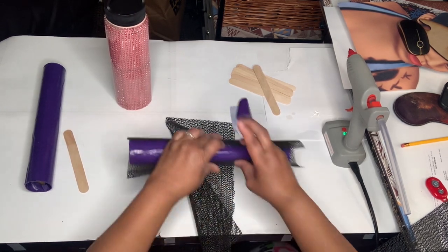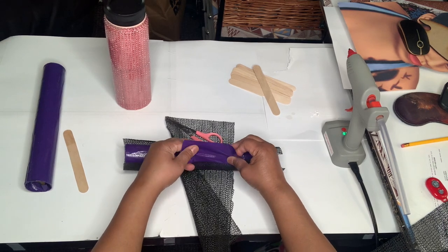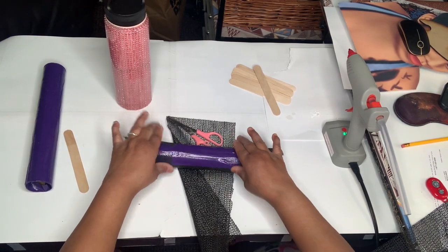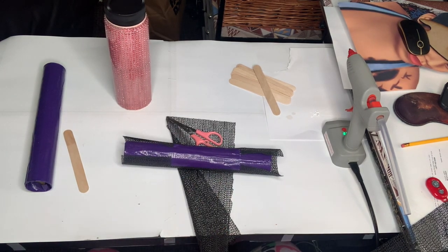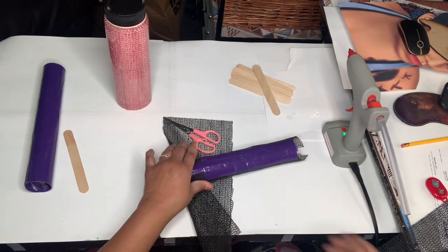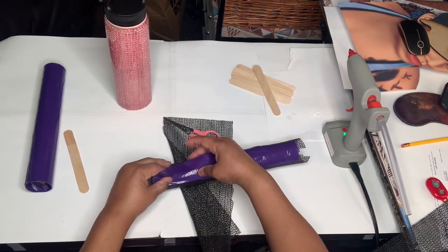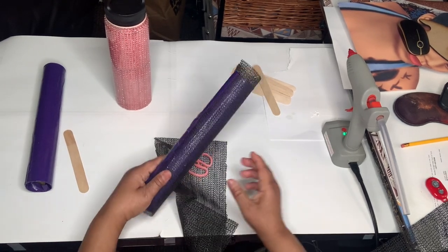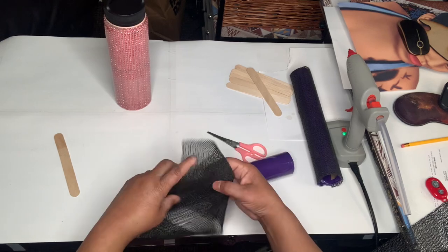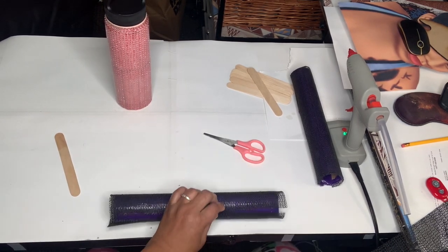So I'm going to put some duct tape on the top of this part to hold it down. To hold this plastic thing down. They actually have this at Walmart too. This plastic. To be perfect, just enough to do what it's supposed to do, and hopefully it works, because the pool noodle is easier. This one I'm doing something different. That one is done. I'm going to do this one. Add some tape on that one.